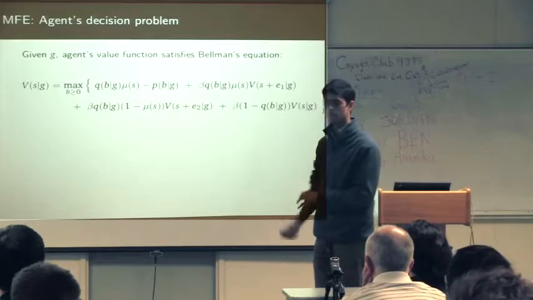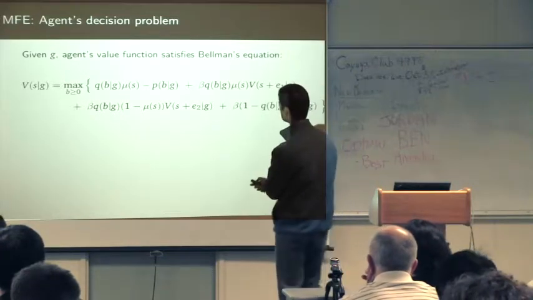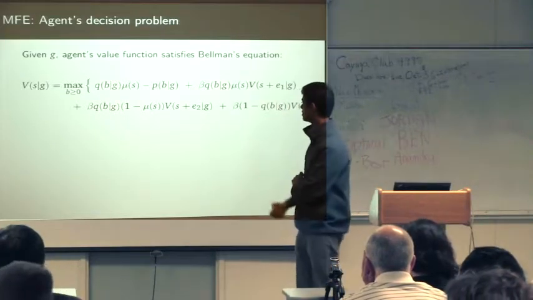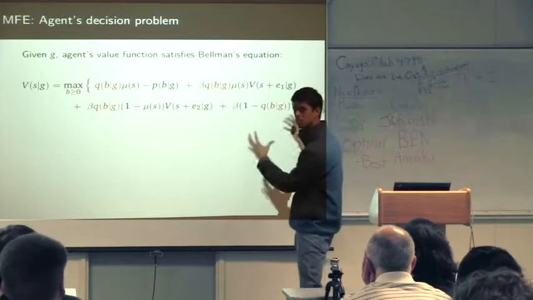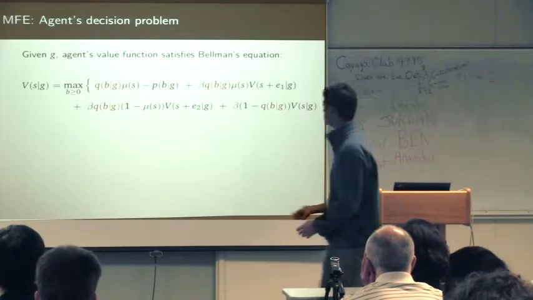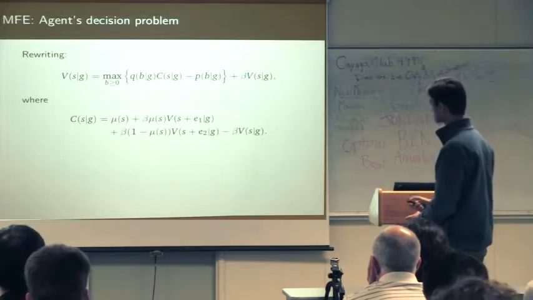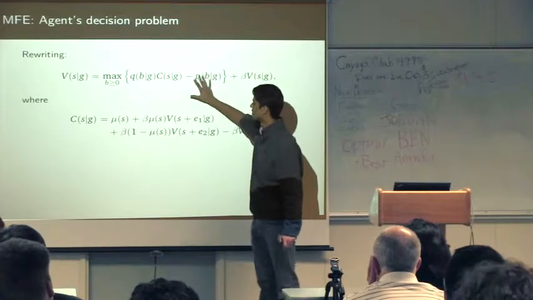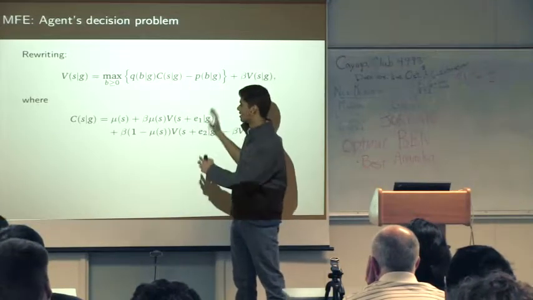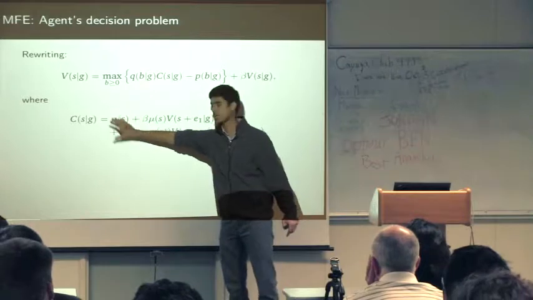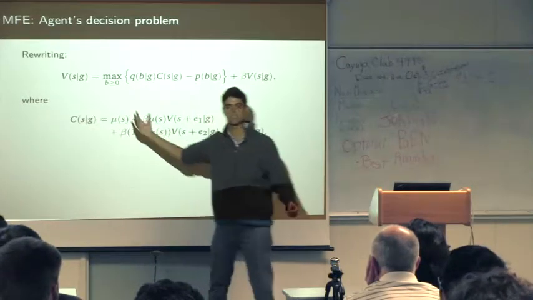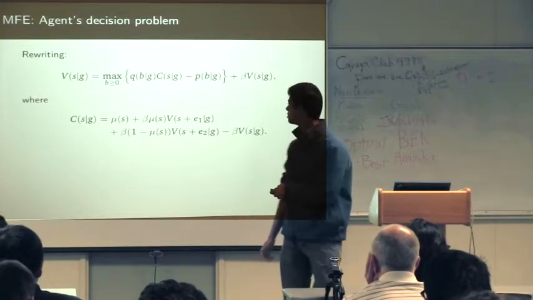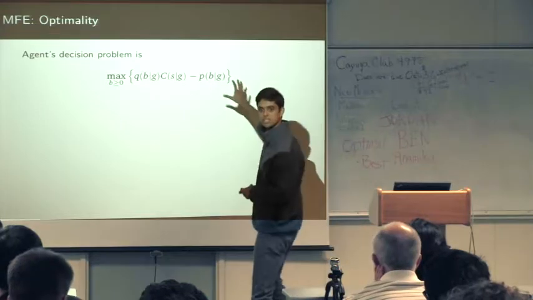So we have this complicated Bellman equation, and the thing to see here is that there are many terms that involve the quantity, the winning probability QBG. So one thing we can do is collect these and simplify the expression. Simplifying, we obtain this expression where we have condensed all the complexity into this quantity CSG. As it will turn out, this quantity CSG will be important for us, but let's just focus on the agent's decision problem. So the agent's decision problem is this maximization problem.